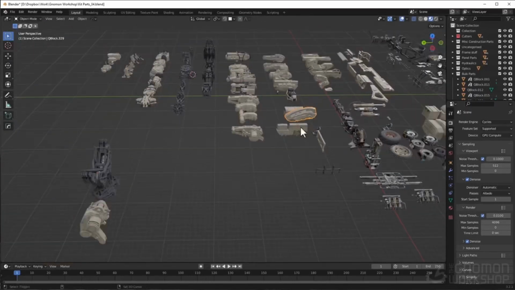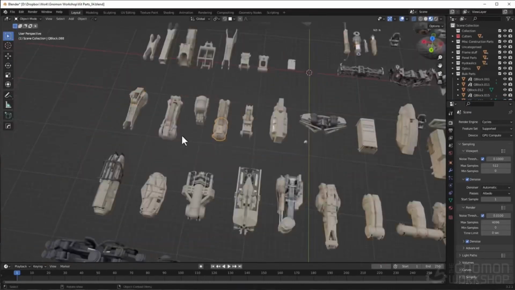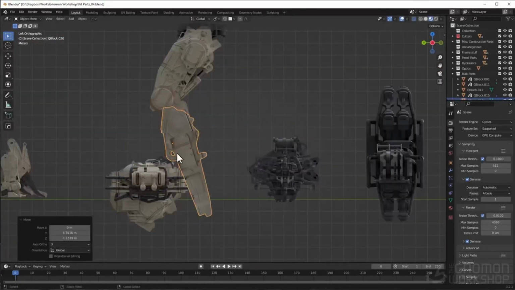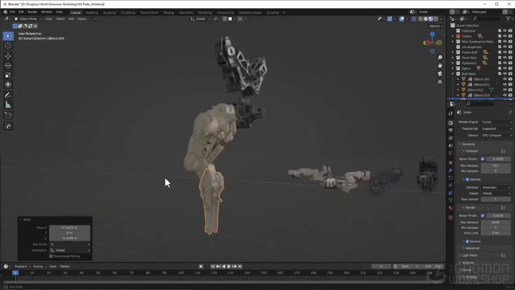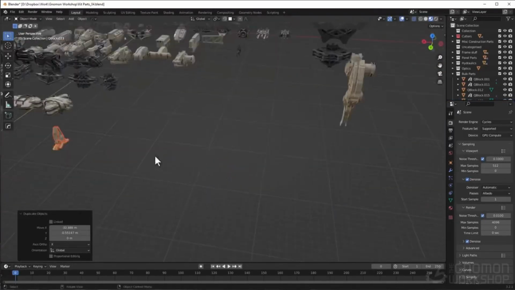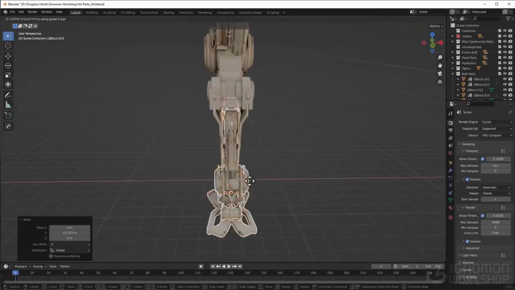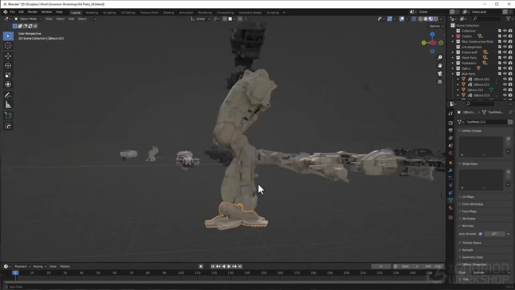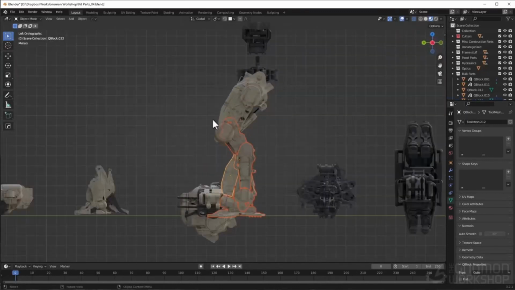I'm looking over at my references and inspiration images and just playing around with the shapes to see if I can find anything interesting. Always going back over to my parts library and picking out shapes that I think will be interesting to use. I'm keeping my original reference image in mind here, but I'm deviating from the idea slightly as I explore forms. I'm really liking the way things are going together so far, but this design is starting to look a bit chunky. But I'll talk about that in a bit more detail shortly.